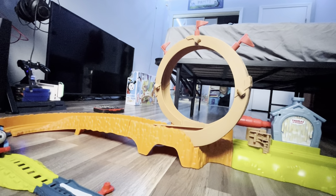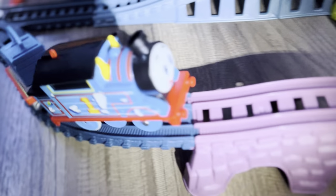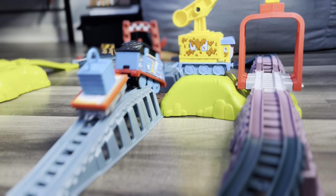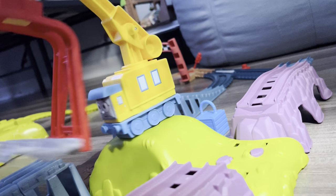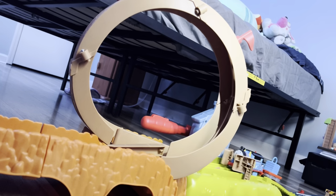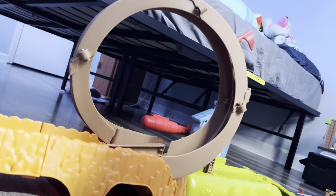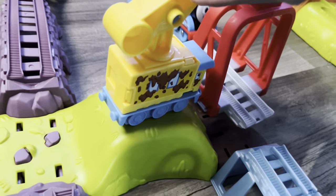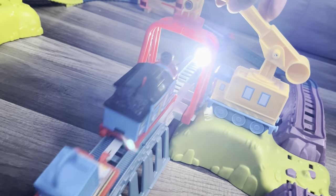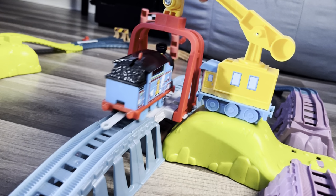It works! That was the coolest thing ever. If I'm honest, I completely forgot about this part of the set. Let's be real. Carly has got to act quick before Thomas falls into the pit of hell. Let's act quick so Thomas can go. Thomas, no! Thomas is for sure dead, let's be honest. Let's see if this works.